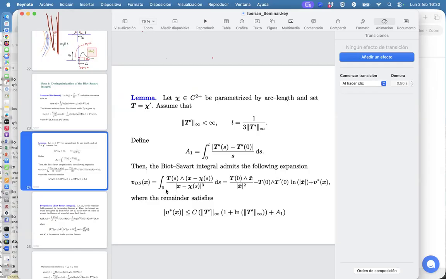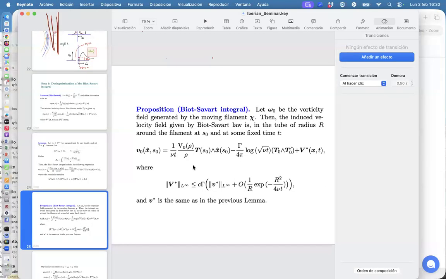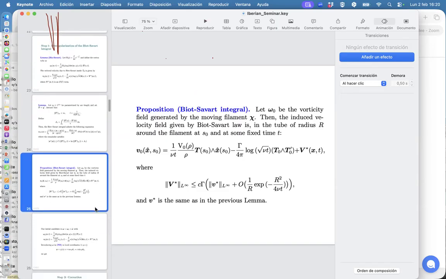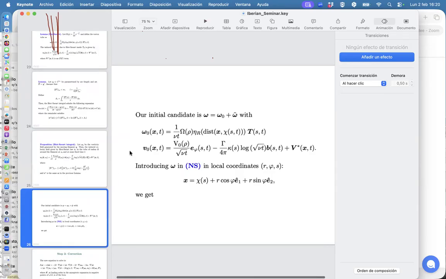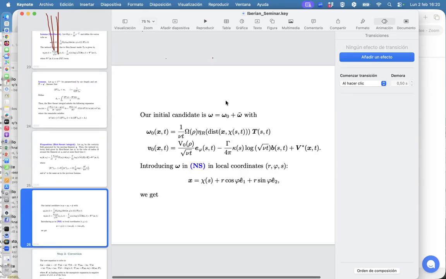Okay, I'm putting here R, but it could be 0 to pi. I mean, it doesn't matter. Closed filament. But then I have to go from the filament to the tube, right? And in order to do that, I need another real variable argument, which is how to fatten the tube. And now this is a proposition, and essentially it is the one that allows you to write the theorem as I mentioned before.